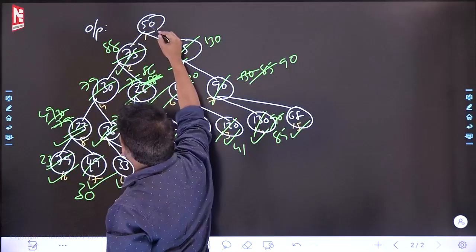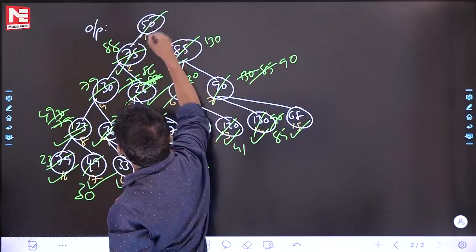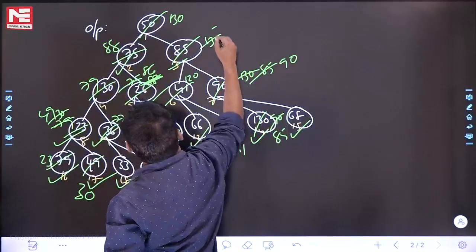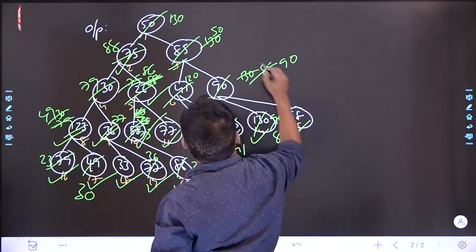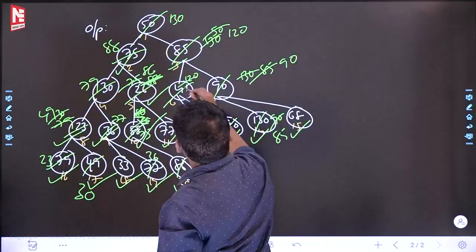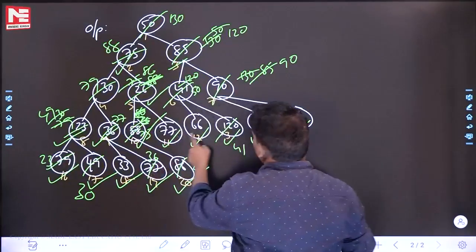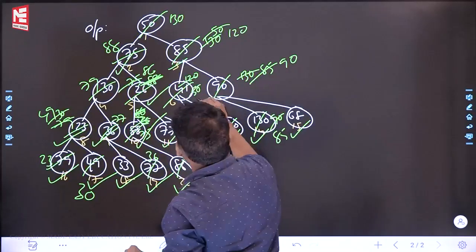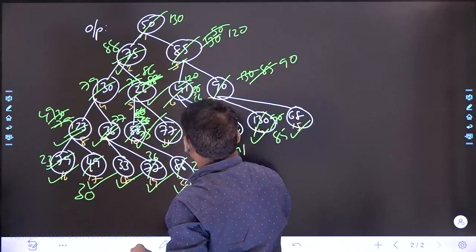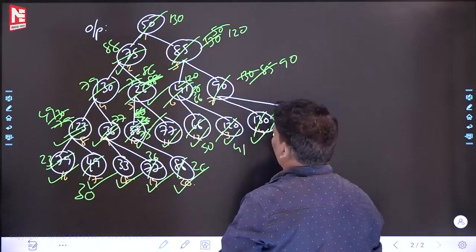Let's go to the 1 now. 50, 88, 130. What is the answer? 130, 50, because the swapping is done. Again he will ask their children. What is the answer? 120, 90, 120, 50 here. Next one, 50, 66, 41. What is the better? What is the answer now? 66 here, 50 here. Please check if I have done anything wrong.